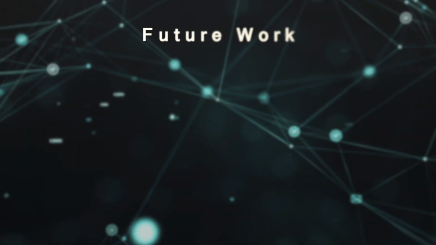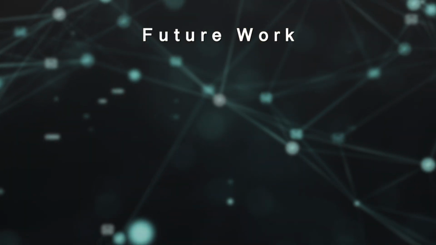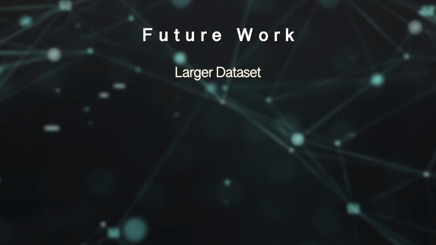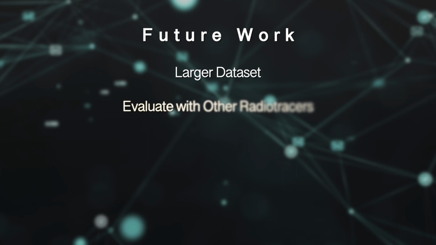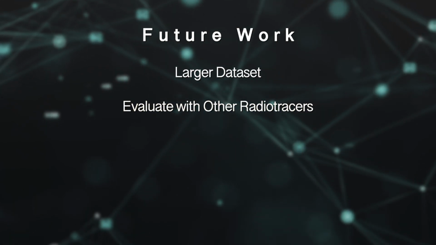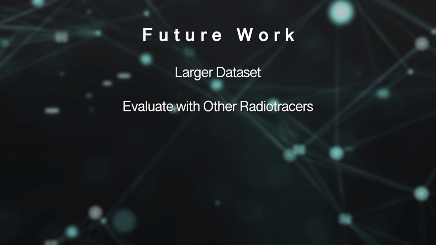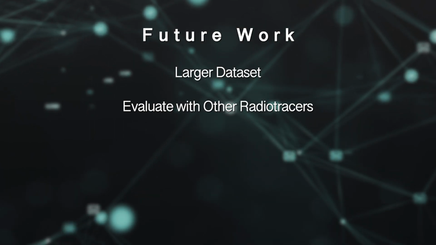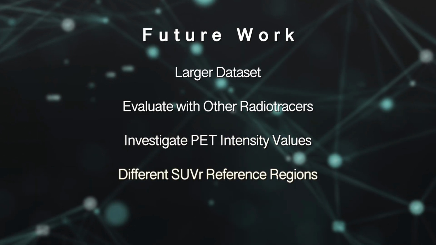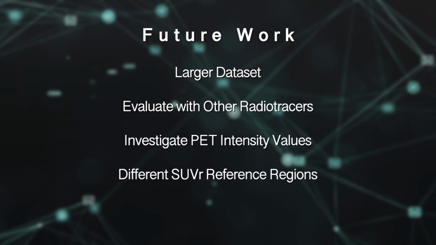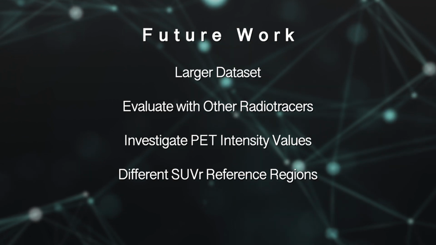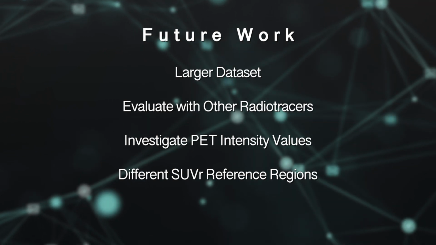Following the conclusion of the study, some improvements and additional branches to investigate were identified. A larger dataset should be used. Additionally, the SUVr lightweight should be evaluated using other radio tracers besides FBB to ensure the consistency of the pipeline. The stability and robustness of different SUVr variables, such as the PET pixel intensity value and reference region used in the SUVr, should be tested. This in turn should provide the most accurate and relevant information for the Alzheimer's disease neuroimaging research community.